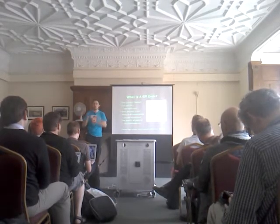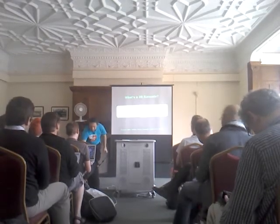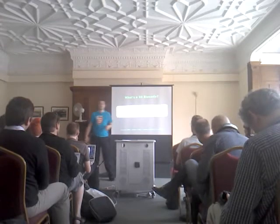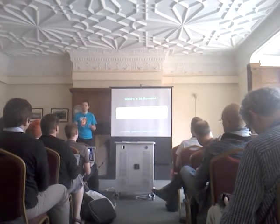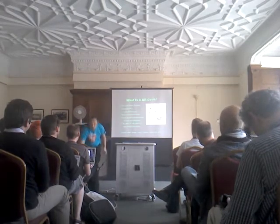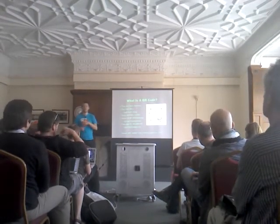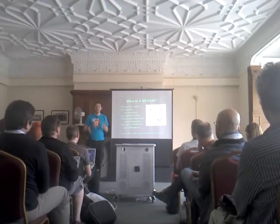So QR codes are an open standard. No one owns them. If I just pop back to this one here, this Microsoft one, only Microsoft are allowed to create those tags, and only Microsoft are allowed to create the readers for those tags, which means there are very few readers about, whereas because this is a free and open standard, Samsung, Windows Phone 7, crappy old Java phones, Blackberries, anything can read QR codes.